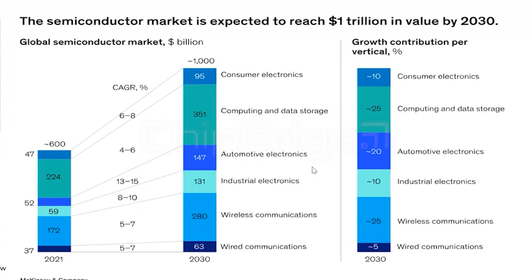So what are the main areas which will be growing? It's wireless communication, you can see here. Consumer electronics will be growing, and automotive electronics. These are the two areas that will really be growing, wireless communication and automotive electronics. There are so many new things that will be happening. So I think that's clear.